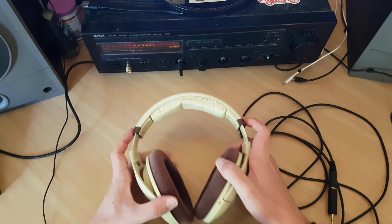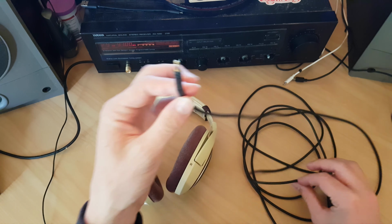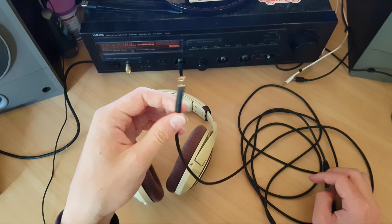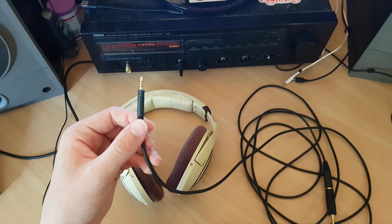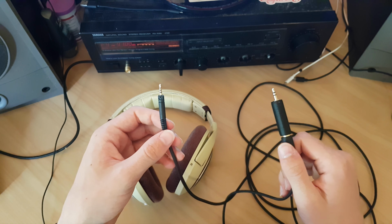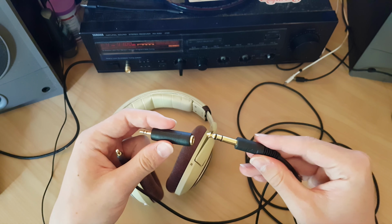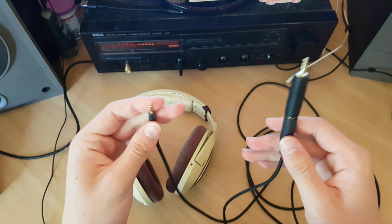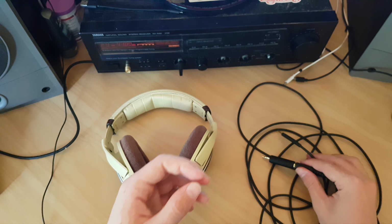As you'll notice, the cable is detachable, and this is good for a few different reasons. So if you were wanting to change the setup, use a shorter cable, you'd be able to go on Amazon.com and buy one like that or something, which is awesome. Also, if something would ever happen to the cable and it broke, you'd be able to replace it. So that's another kind of added benefit. And it also comes with that headphone adapter, so it would fit something like your phone or maybe your computer.